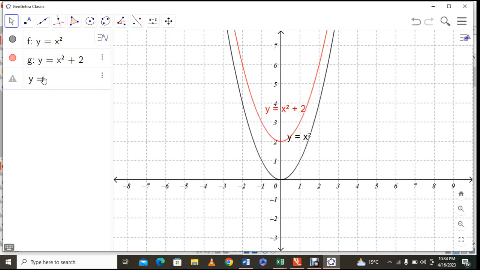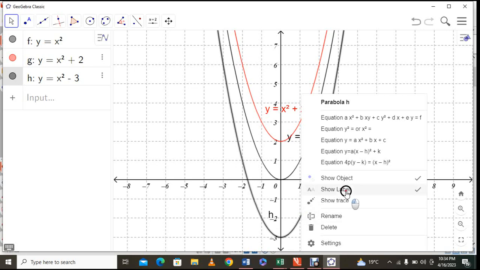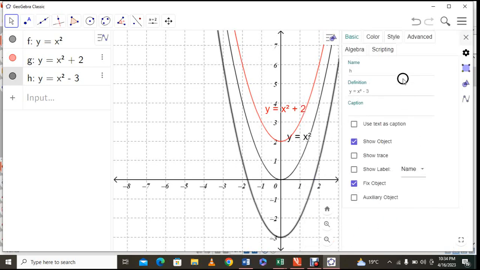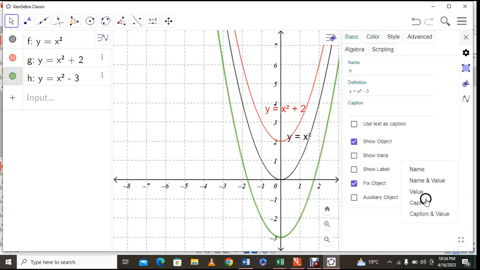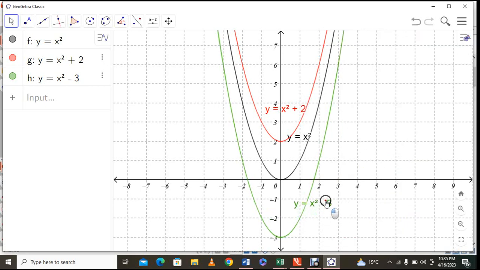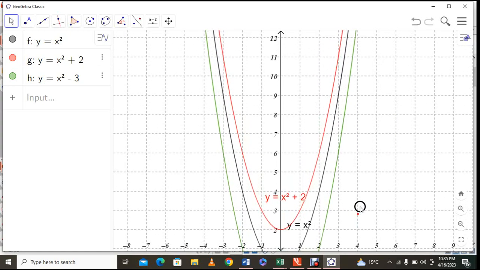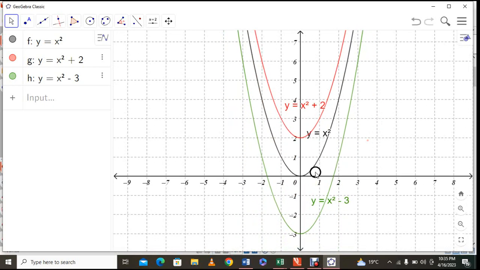So again, if we were to do the same thing, we say y equals x squared, and then we say minus 3, then we are now talking about a downward translation of the graph. Okay, right, so this one I'll probably make green, and we'll also have to perhaps give the value of that graph. Okay, so for you to have an idea, these are the graphs that you see in our first particular translation. Remember, these graphs, they will never actually meet. They get closer and closer to each other. It's just how the graphs are being translated upwards.